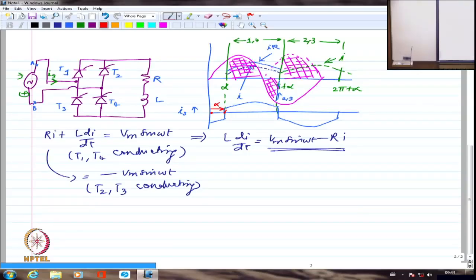I don't know whether you were there yesterday. Yeah, you asked the question also. Yes. So if you look at the discontinuous conduction, it would have started from zero. If it is continuous conduction, it will not start from zero, especially in steady state. When you are talking about transient, yes, it will start from zero. But when you are talking about steady state, all the minimum values will be at the same level. Similarly, all the maximum values will be at the same level. When that happens, that is when you call it as steady state.